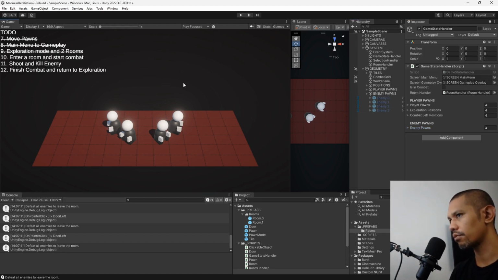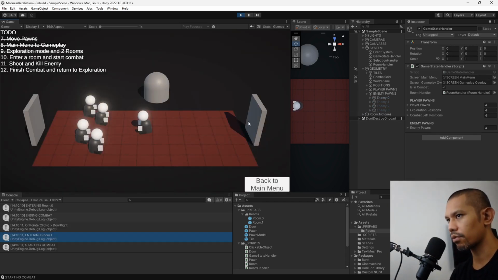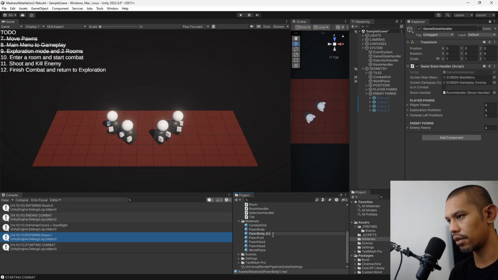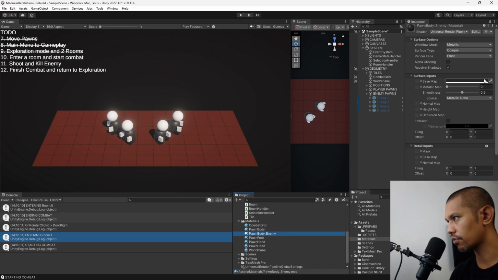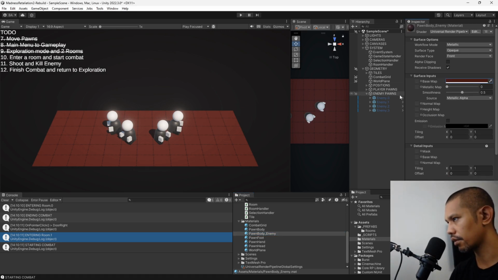So what this should do is, when I press play, new game, enter this room, there's an enemy pawn right here. For kicks, let's do pawn body enemy. And let's just make sure that, unlock this, make you dark red. Okay?